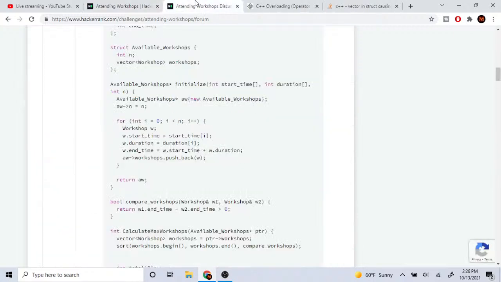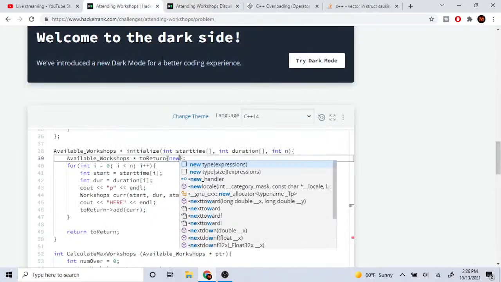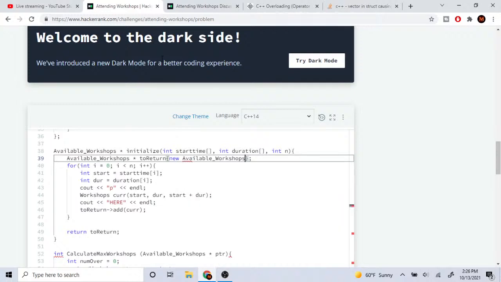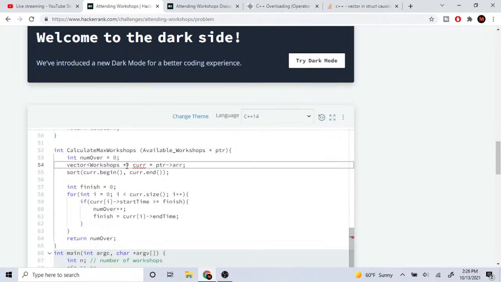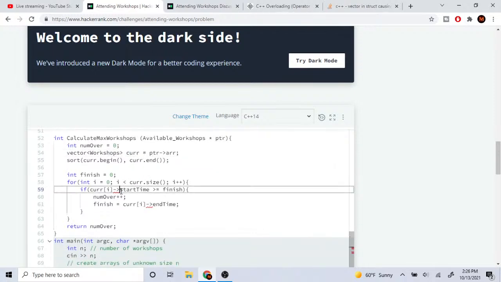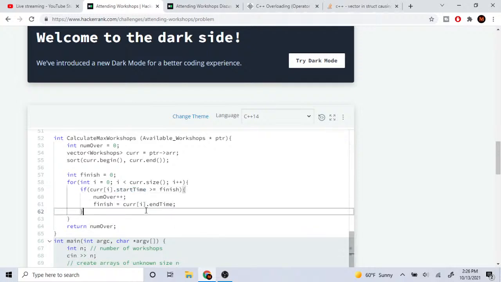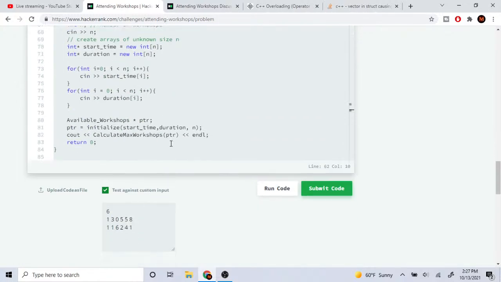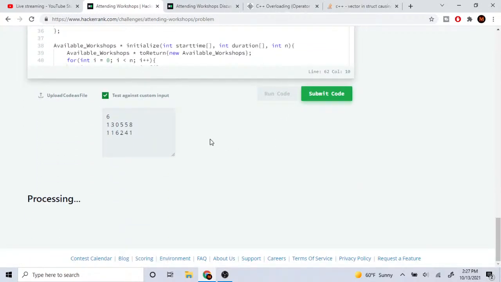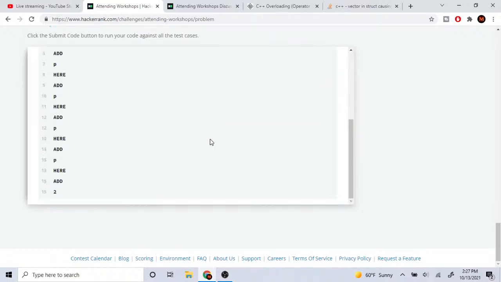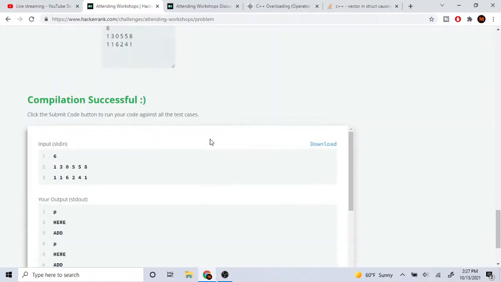So I'll just use these braces and then use new available workshops. Alright, no more segfault now. Hell yeah, no more segfault.